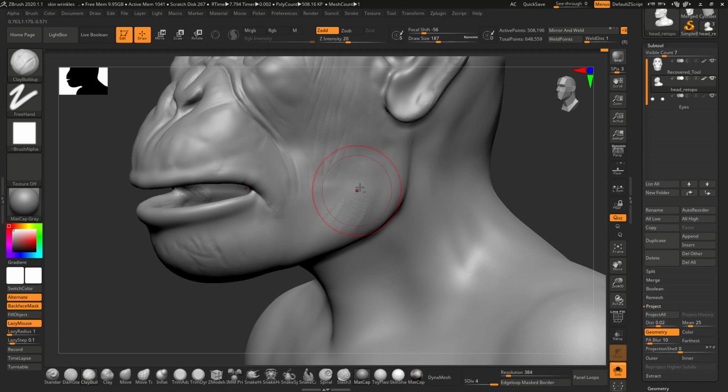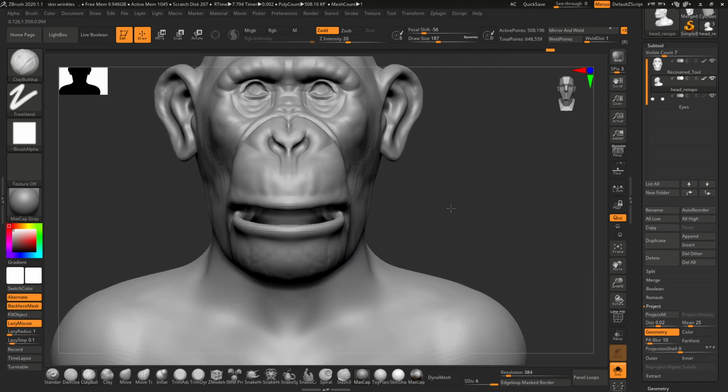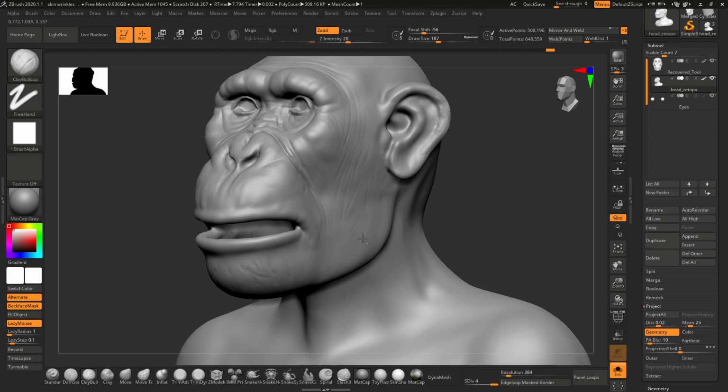So I'm just trying to finalize the muscles, and then we will start adding the wrinkles.